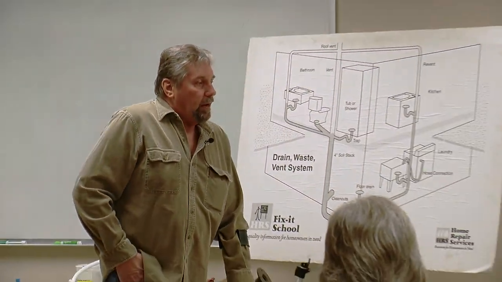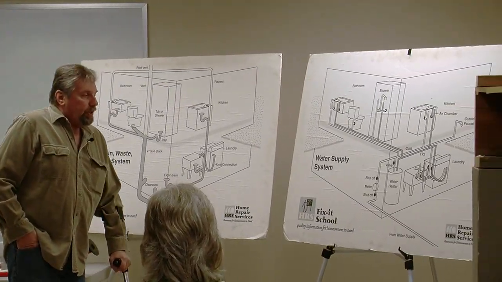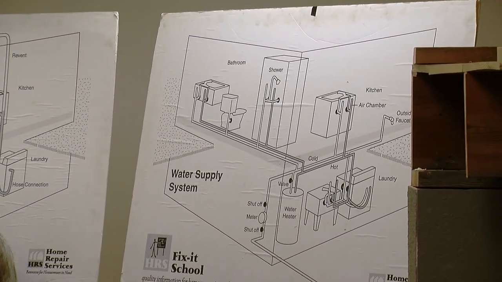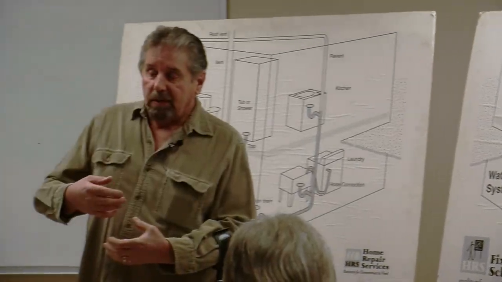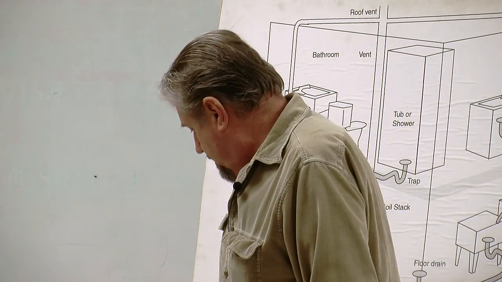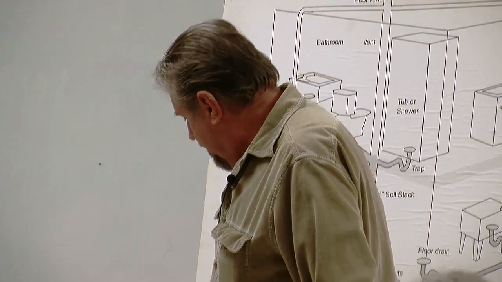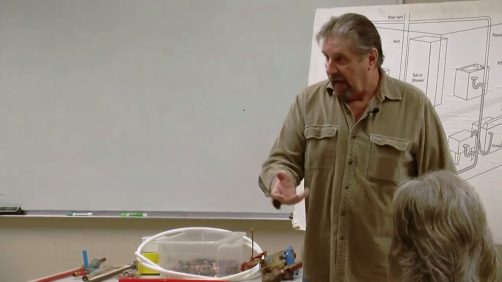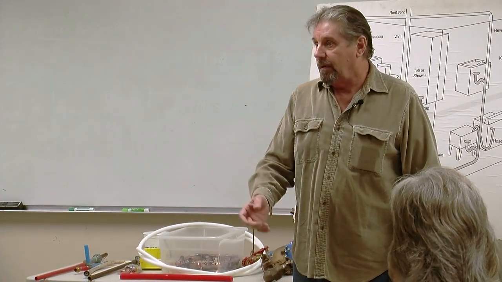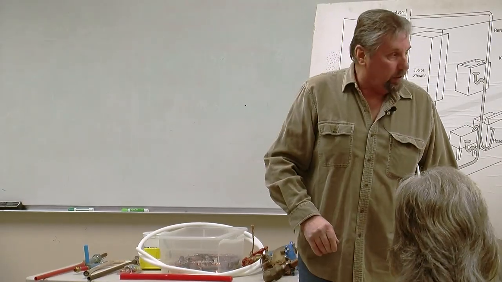So we move over to the water systems, and that's the fresh water supply of the house. Basically, it's pretty straightforward. The water comes into the house. If you have a well, it goes through a pump system, goes through a holding tank to build pressure up. But most of us have a system like this right here, with the meter, where it comes out of the floor, has a shut off, there's the meter, and then it services the house.